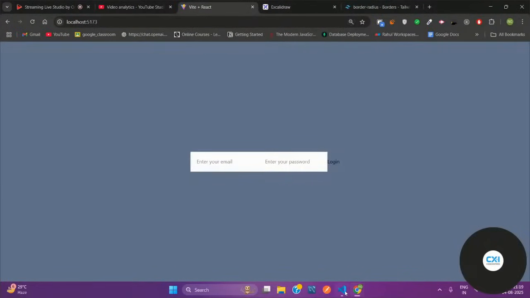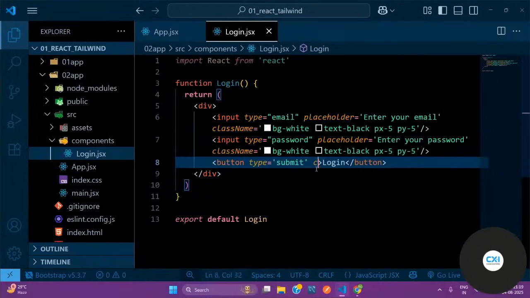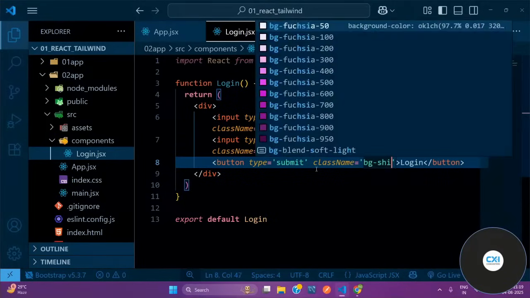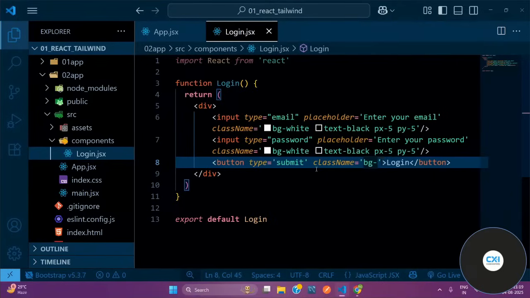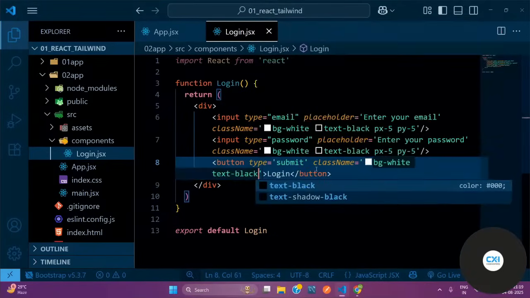Okay. Now guys, I also want to add some class on it. So class, okay, just give me a second. Okay, class bg white, text black. See guys, bg white means background colored white, text black means color black.